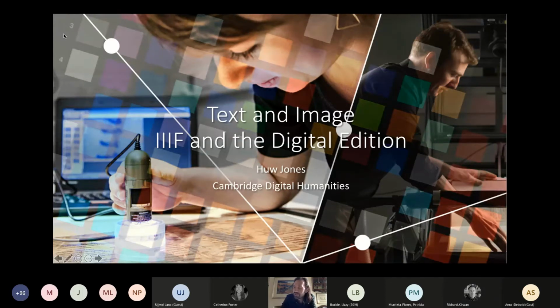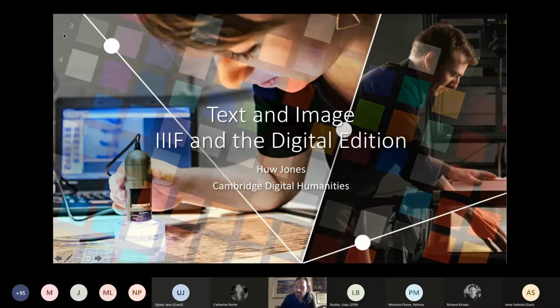So I'm going to slightly ventriloquize, I suppose, some of the projects we work with, and look at the way we look at text in the context of images, in the presence of images, but also the way we create and use text in relation to images. And as Catherine said, I'm going to talk in particular about IIIF, which is the International Image Interoperability Framework. Not a particularly easy thing to say, which essentially is a standard for making images available and sharing images online.